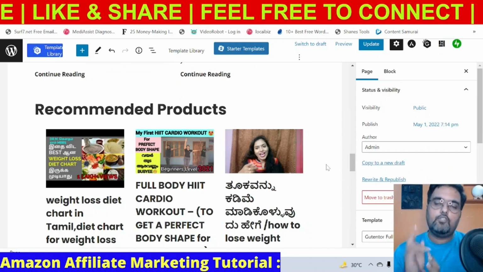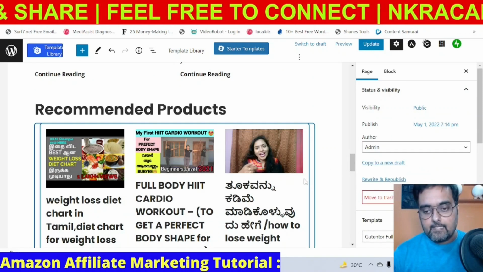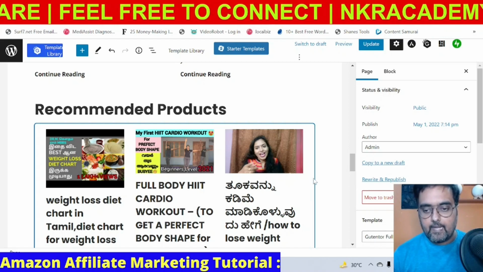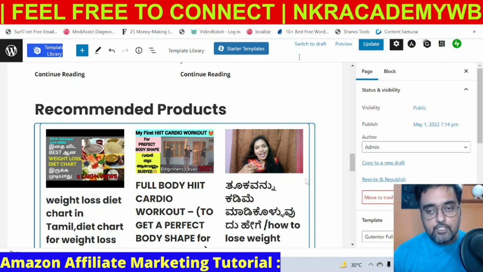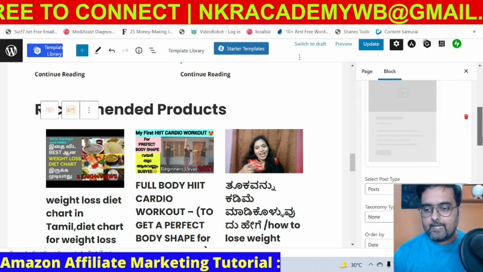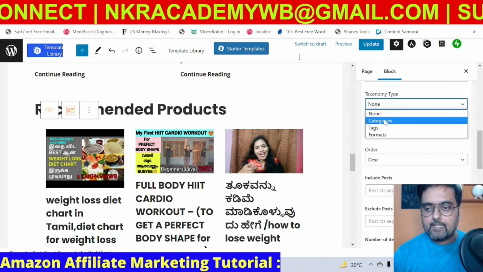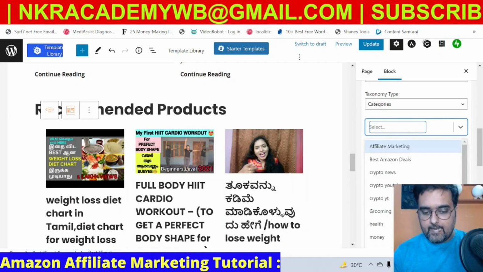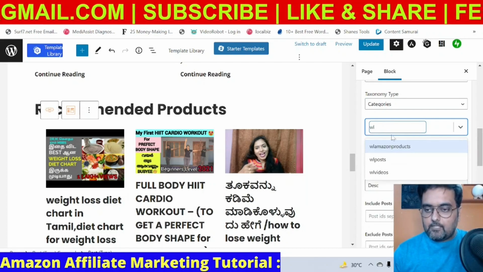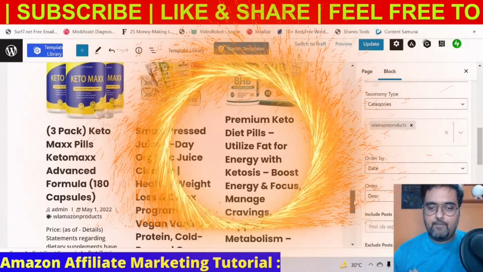Now the post carousel has 2 features. So listen to this and watch this carefully. It has an inner rectangle, right? You can see over here, inner rectangle, and it has an outer rectangle. So make sure that you select the inner rectangle, and then you go to the right hand side, that is the setting. And in here, go for the taxonomy, select this as category, and then you can select the category. So my category is WL Amazon products. So let us select that. And you can see, boom, it comes out perfectly, right?